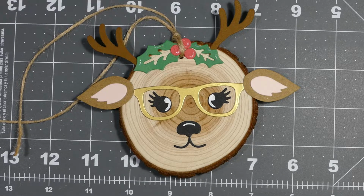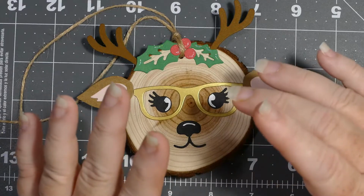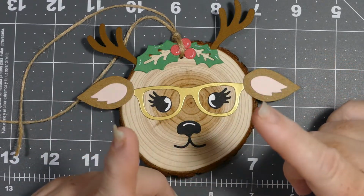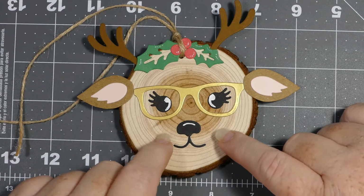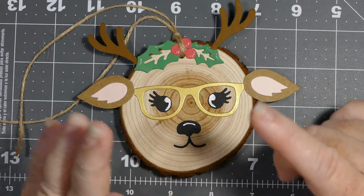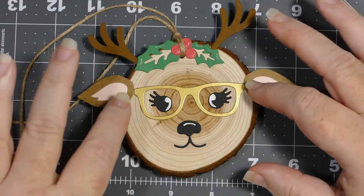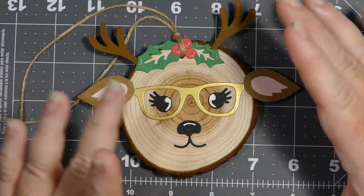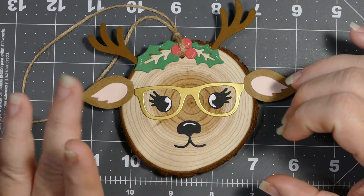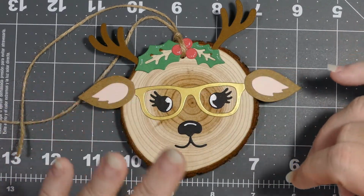We are probably going to do some more. I think I have like 6 or 7 more wooden pieces, and the kids had so much fun. But I think I forgot to save my Cricut file, so I'm going to have to go find them again. But it wasn't anything difficult to do, and I just measured and did it that way, so I knew what size to cut them out, and I didn't adjust anything. I kept the proportions the same.